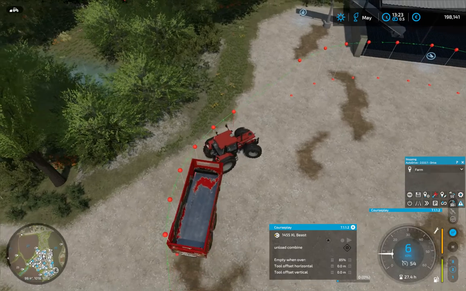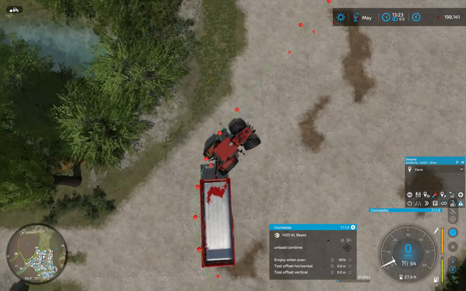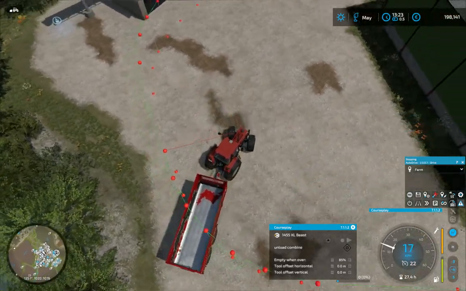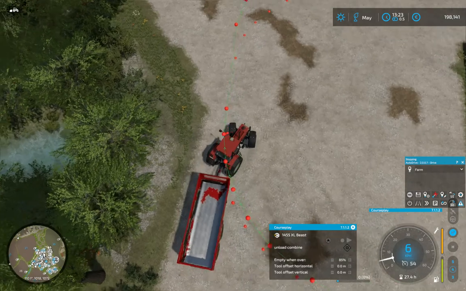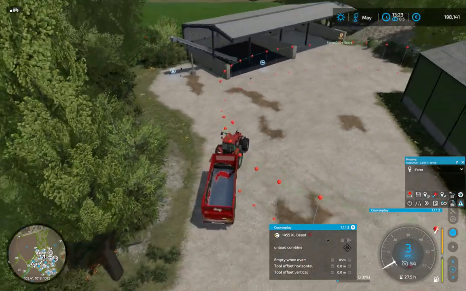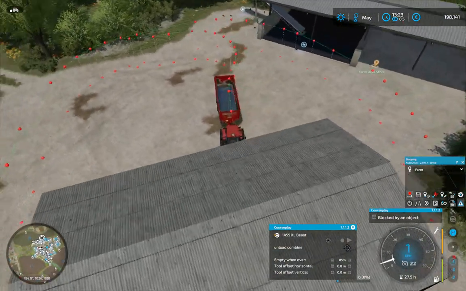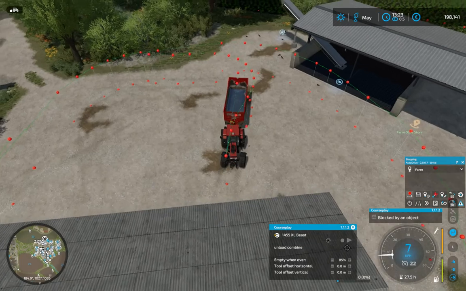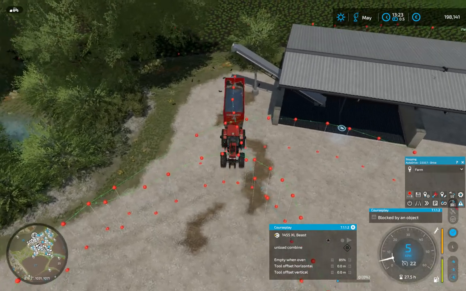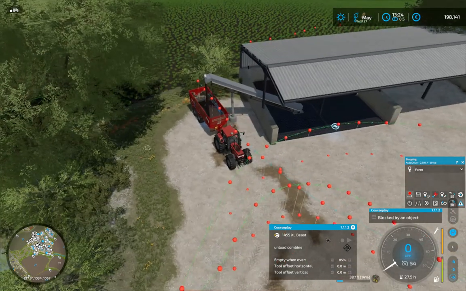So, I'll take it from maybe here. A little bit further back. Come around here, like so. Take this as a single waypoint course. Bring it round, out. Reverse to the fill icon. Fill. Hey, there we go. Not the fastest fill, but hey.